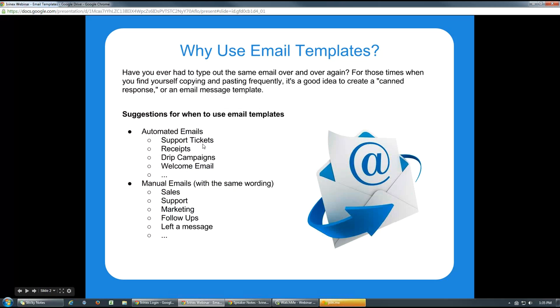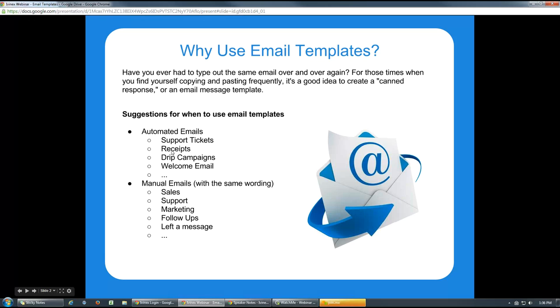Maybe support tickets. Maybe there's a form on your website. Someone fills it out. The data comes into Ivinex. Maybe it sends an automated email to the support person who's been assigned to the ticket. Maybe it also emails the customer that you've received the support ticket. Maybe as the support ticket is being modified or changed, or there's a resolution or a change in status, that triggers an automated email. So instead of typing that up, it would use a template over and over again, and maybe some of the information in that template would change based on what we're doing here.